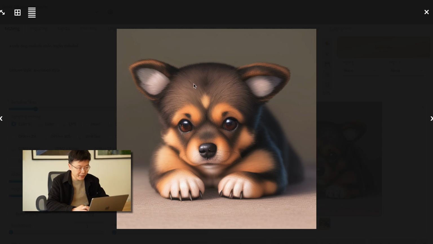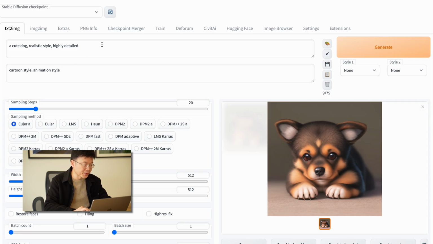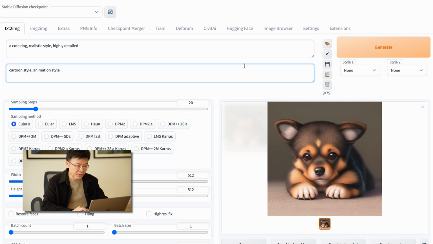For example, you can see the hair of the dog, right? And it's also a close look of the dog. So you can play with this UI with different types of prompts, and also a lot of parameters that you can tune for your image generation. In addition to this web UI, we are going to provide you with the API interface and documentation so that if you are a developer, you can use those APIs to integrate Stable Diffusion into your application.